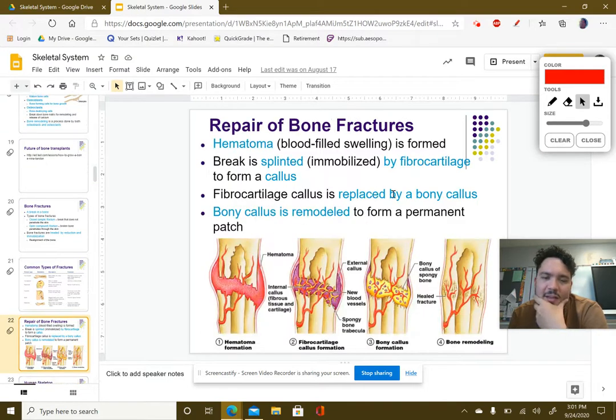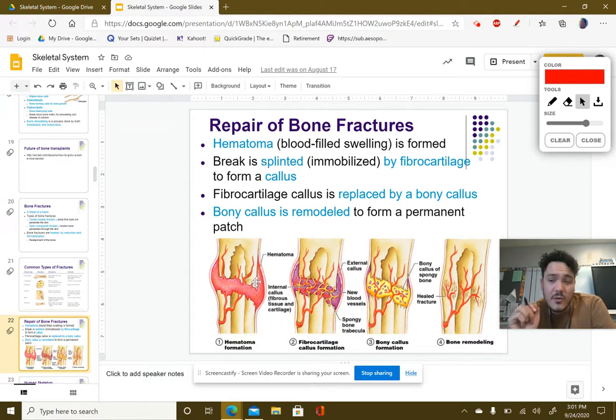Okay. And finally, when it comes down to how our body heals. Our body has a great healing process. We're not like Wolverine. We can't just heal instantly, but we do heal over time. In the instance of a bone fracture, the very first thing that's going to happen is called a hematoma. Toma, or oma as a suffix, is referring to a swelling. Hema means blood, and we're going to learn more about that in the cardiovascular system. So literally a blood-filled swelling. It's what you see here.